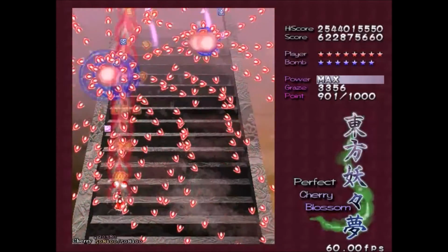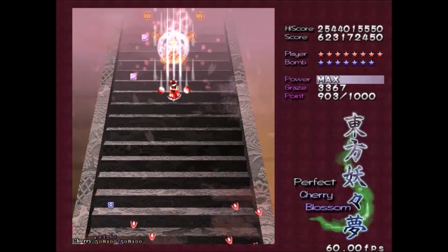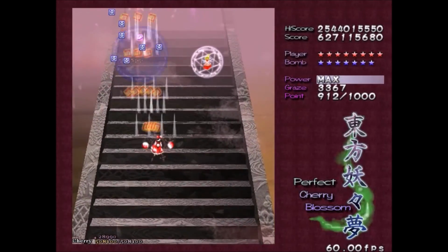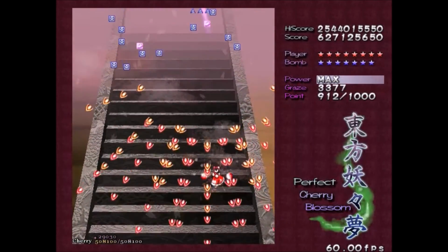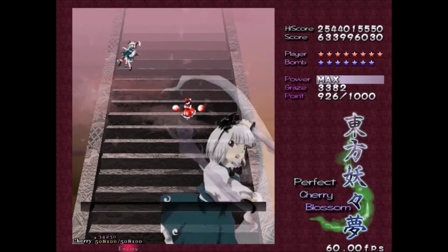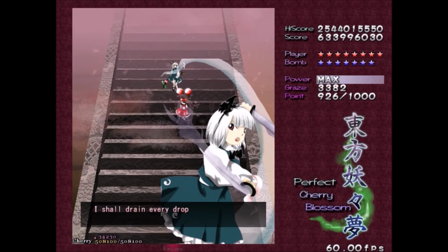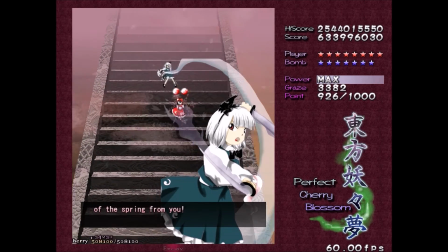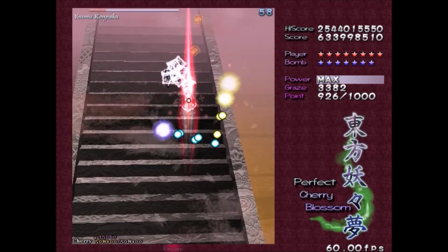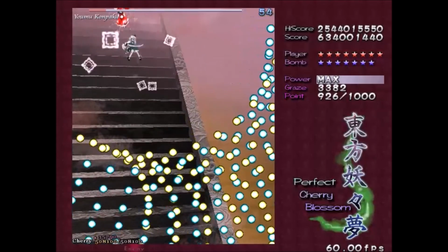Anyway, this section right here, I like to kind of stick to one side a bit. That way I can help prevent myself from getting walled. And now for the mid-boss. Alright, this is Yomu, a fan-favorite character. She's kind of a cool character. You can completely trivialize her non-spells by learning how to misdirect them.